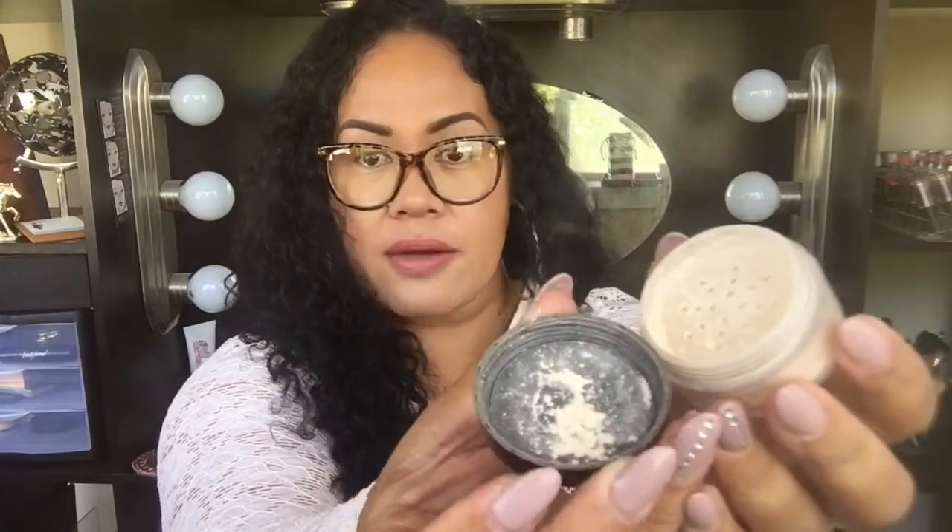I just put a little in the cap. I've probably had this for three months, but I don't beat my face every day. I'll put some in the cap and then use my beauty blender or one of my Morphe brushes to just sweep it under my eyes, down the bridge of my nose. This is awesome stuff. Definitely you guys have to check it out. You can try the small size like I did — I have to go back and get a bigger size. This is 0.33 ounces and I love it. I will be going back for the full size.